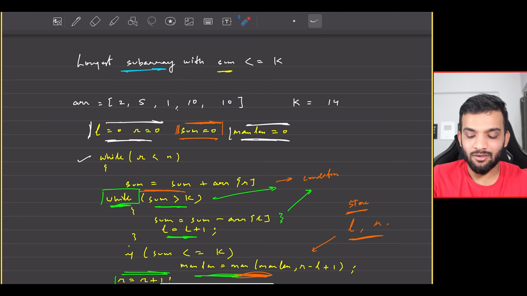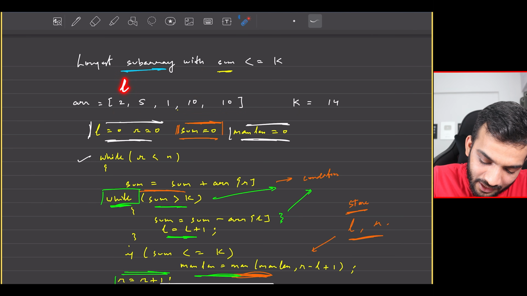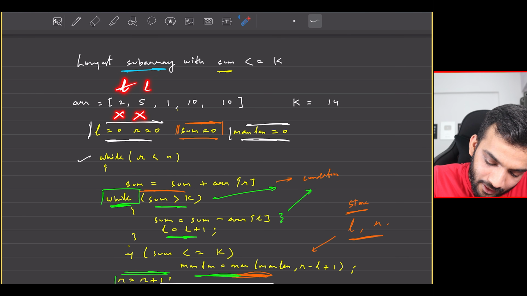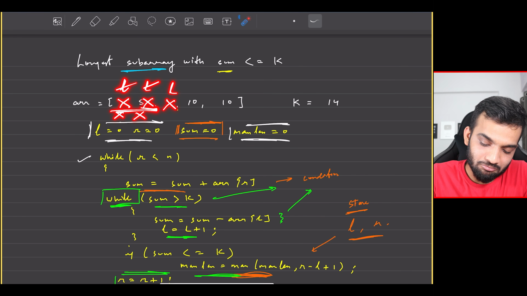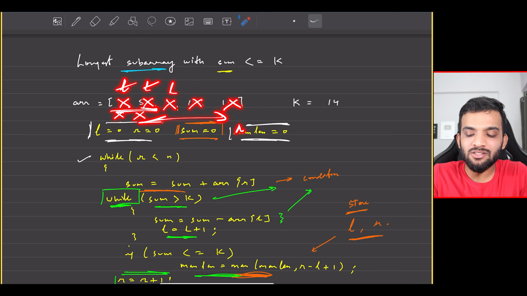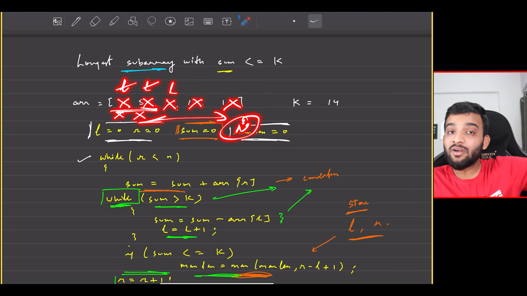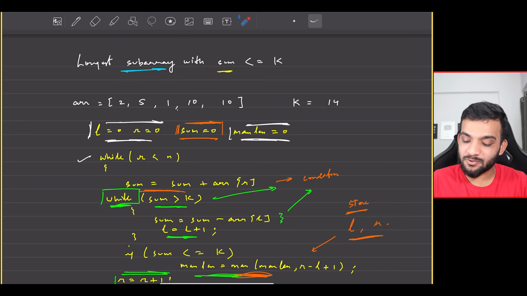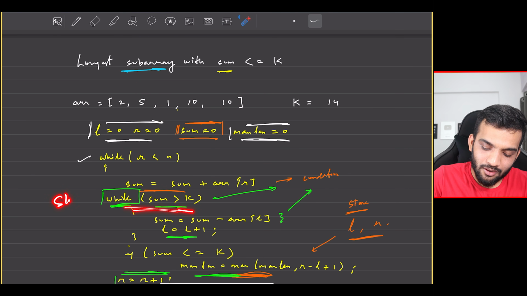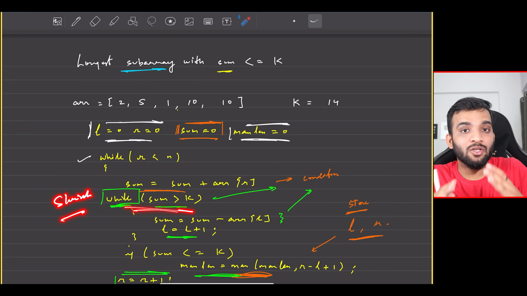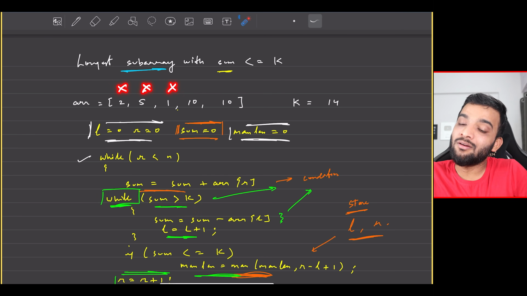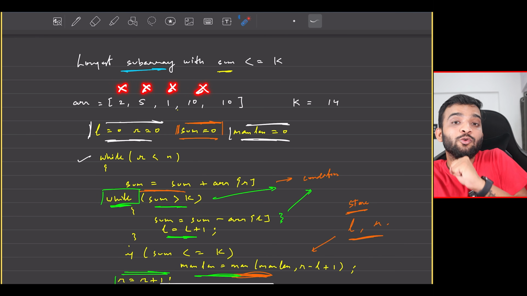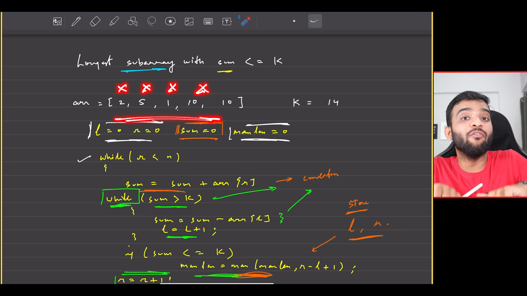But what about L? I'm moving L, I'm taking it off. So at max, you will take off how many elements? N elements at the worst possible case, not beyond it. But will you do it always? No. In some steps, this shrink will work, in some steps it won't. So overall, sometimes you might take 2, then you might take 1, then you might take 1 more. Overall, you might end up taking all the elements.